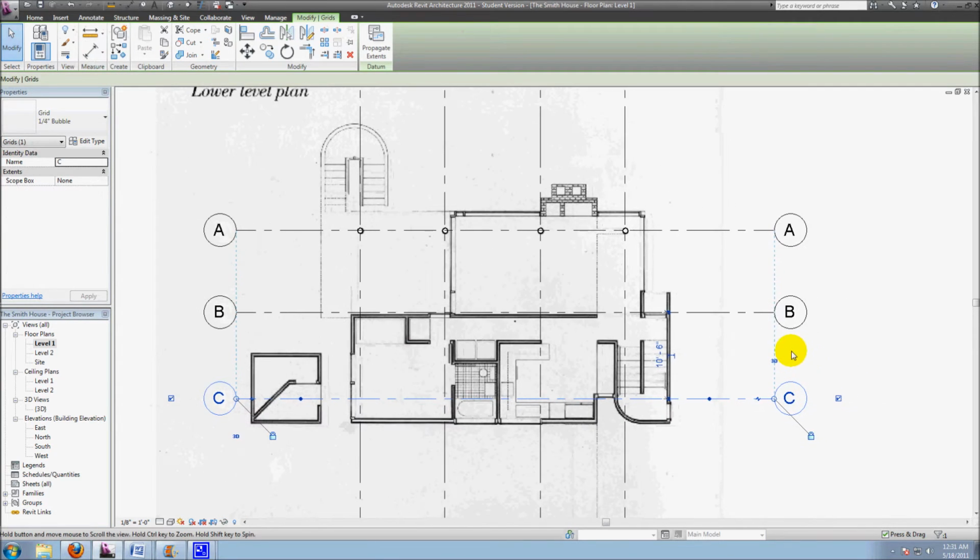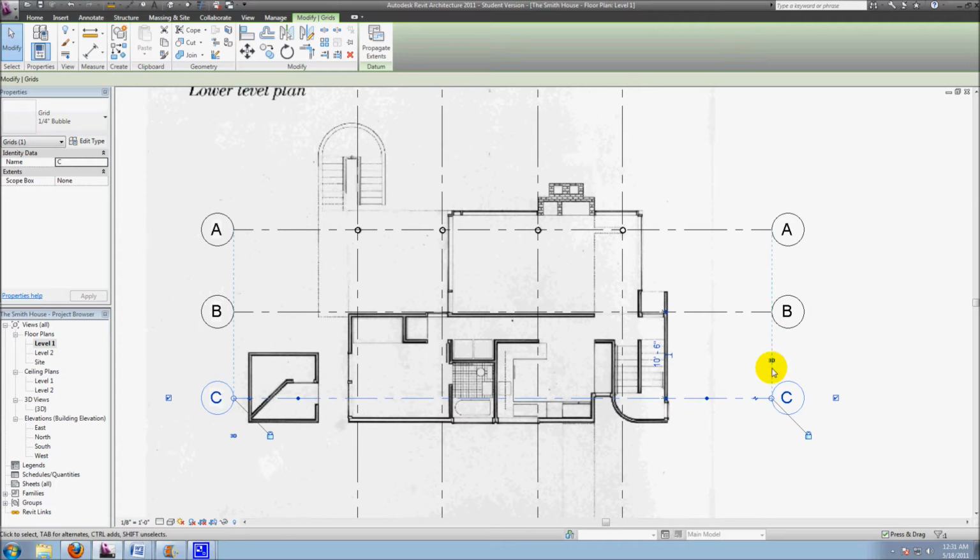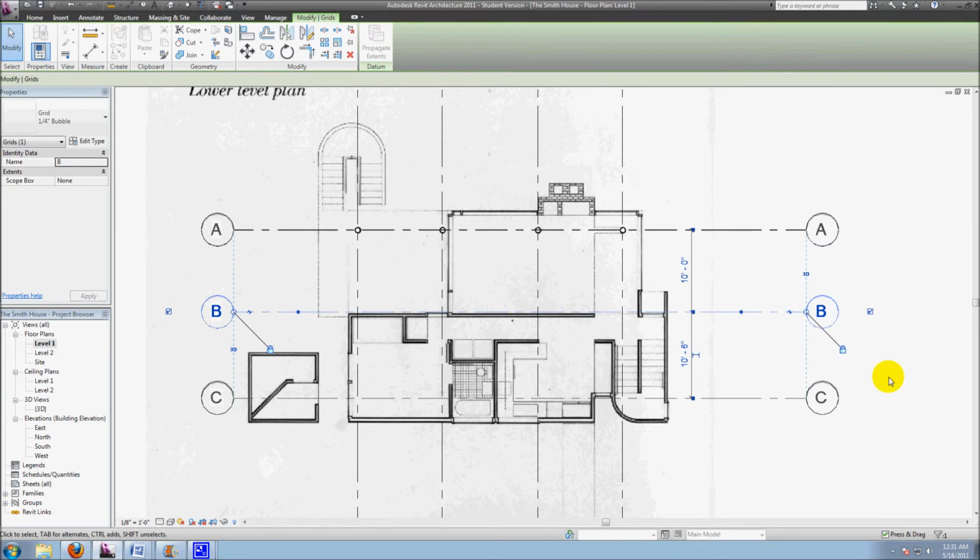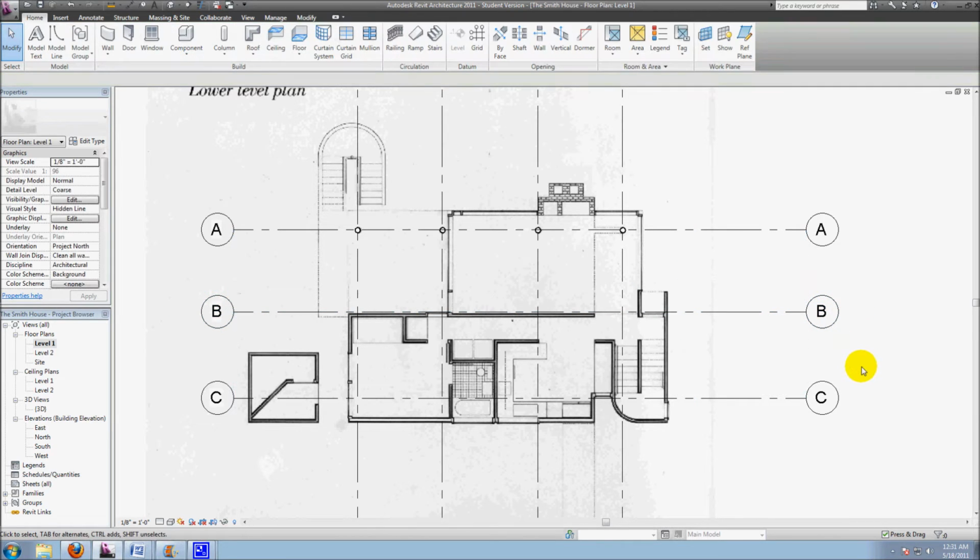If you notice this blue dashed line here, this means that the grids are aligned and locked together. It means they move as one. If you just want to move one grid, click the lock, and that way you can move the grid. To align it back, just go back till the blue line hovers, and then click the lock.